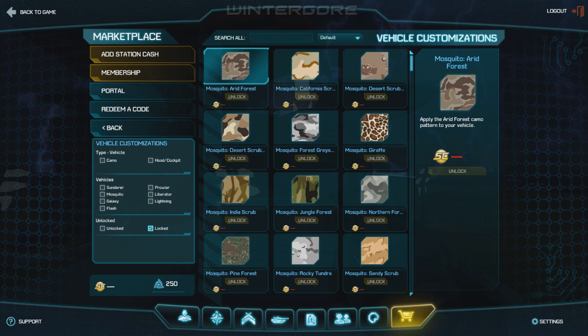You can also unlock vehicle customizations, but as I said, these are purely station coin operated, so you'll have to pay some real money in real life if you want to look pimped out.